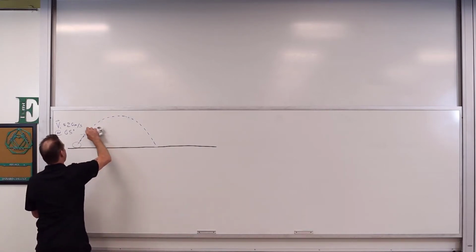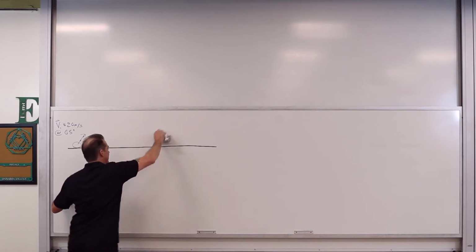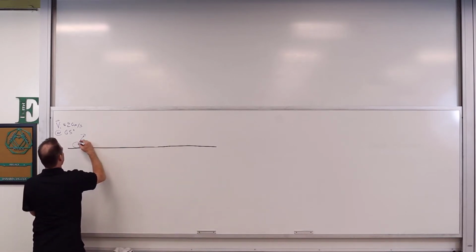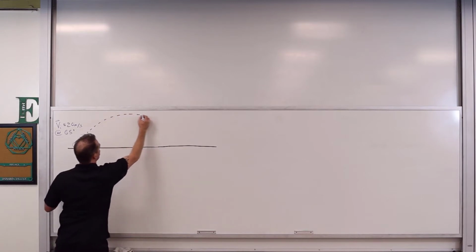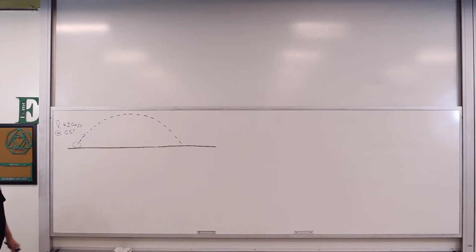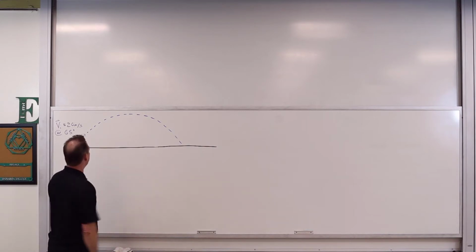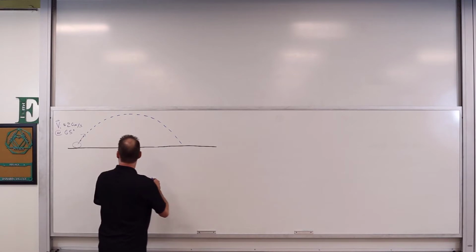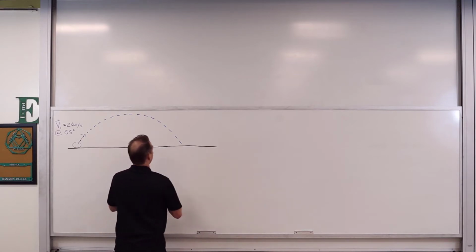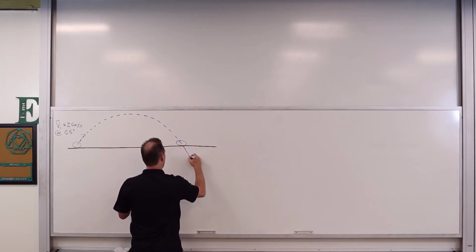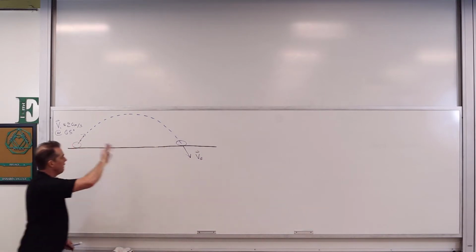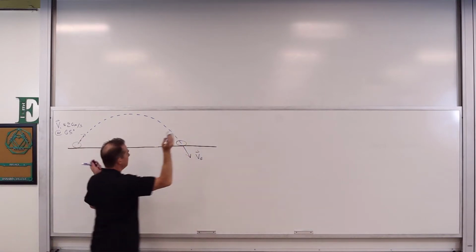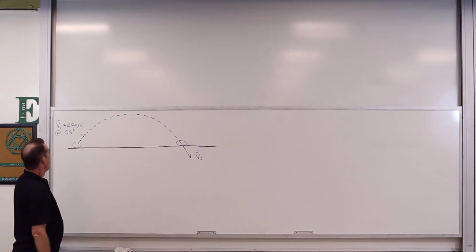You know what? I'm just not satisfied with that. So we've got this. That looks much more satisfying to me, maybe not to you, but that'll come into play a little bit later on. So there's its trajectory. Eventually it's going to reach the ground over here, and we'll have some velocity vector that looks kind of like this. V final, we'll have some angle, theta V final, and that's it.